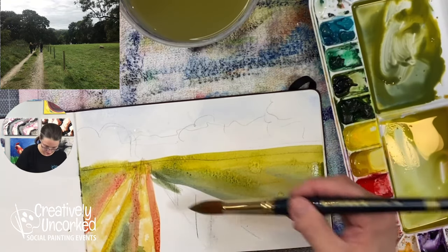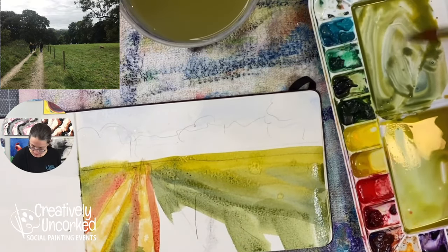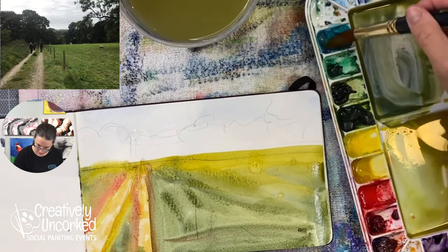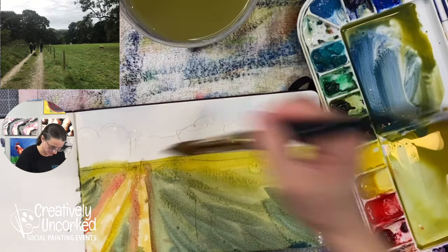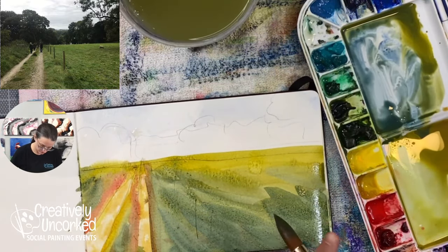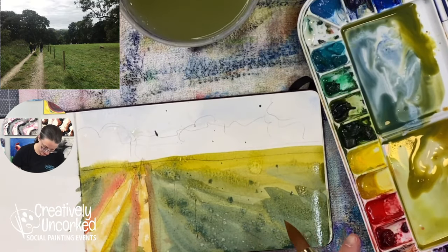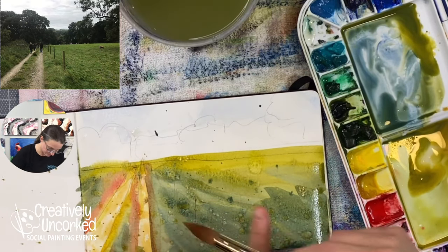Now we're going to get back in here. I think I'm going to have to add texture to this - more blue down at the bottom. Any shade of blue I can find over there is going to be fantastic. I'm just taking my brush and flicking a little color on. It needed that texture, it really did. A little bit of yellow - more better, more more better. Nice.